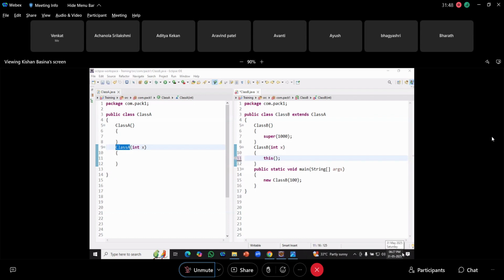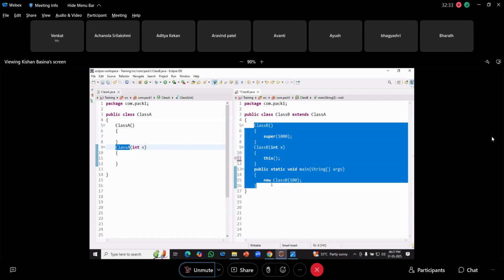Guys, you know the difference between keywords and constructor calls? Yes or no? Both this and super keywords, we cannot use inside a static area; except that, we can use them anywhere. Super constructor call and this constructor call, we need to use them only inside a constructor, and that too as the first statement. So either you can write super constructor call or this constructor call. Both you cannot write. Am I clear with that?